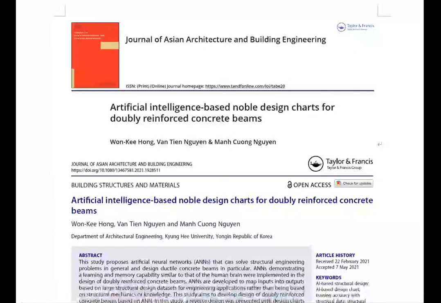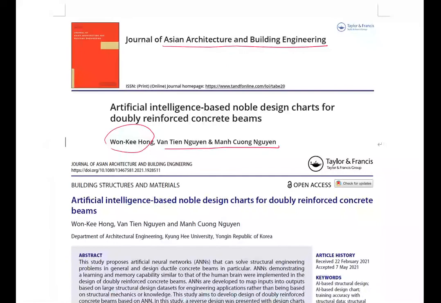Hello, let's review one paper, which is artificial intelligence based novel design chart for doubly reinforced concrete beams, published by Journal of Asian Architecture and Building Engineering, and the authors include myself and my students at Kyung universities.